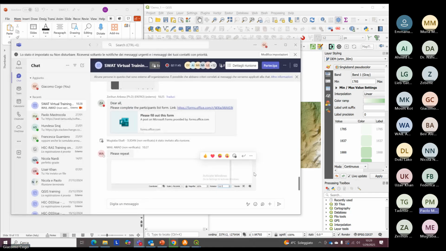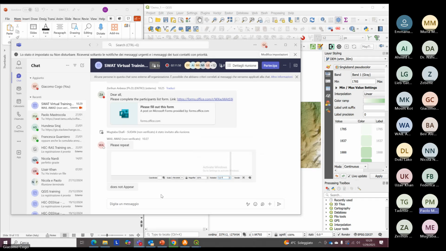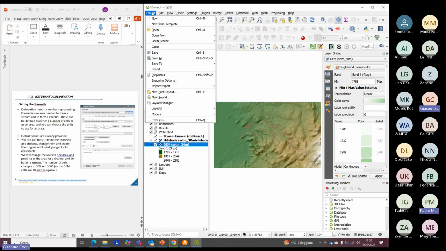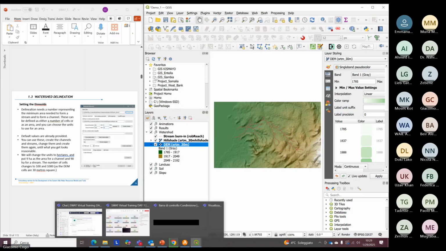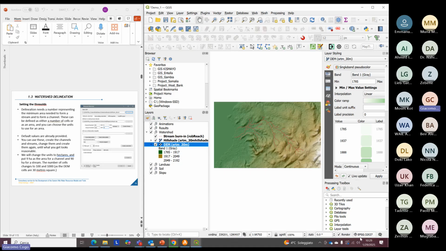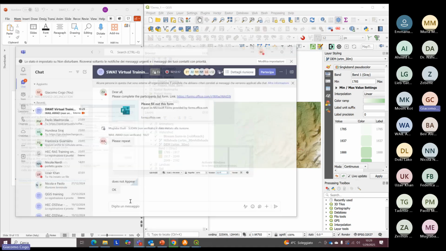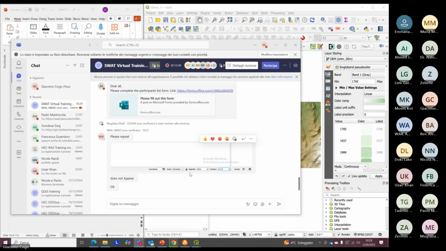So Giacomo, it looks like our colleague here has not set a reference system at all for the project. For some reason. Maybe it's easier if you can share your screen. That part is not only on the bottom right of the screen. So in case, can you please share the screen?